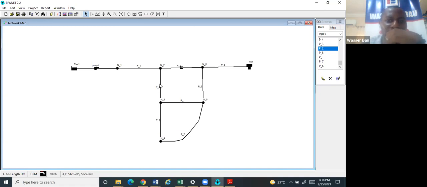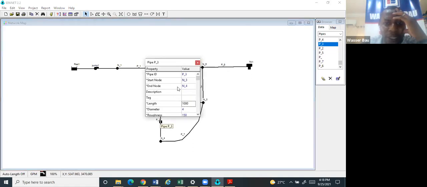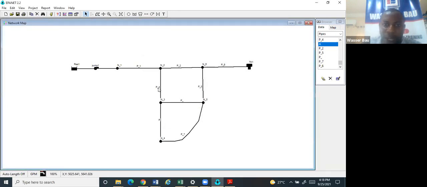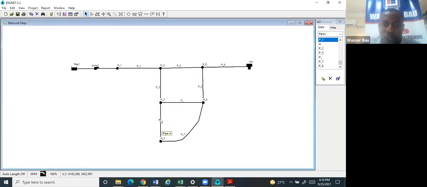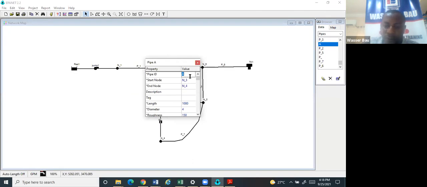But if I change this to 3, it won't allow me because somebody's answering 3 already. So what I need to do first is to click on this pipe 3, change it to say A or anything. Then I'll come and click on this one and change it to P3, and then go back to this one and change it to P4. Just try your hand on it.